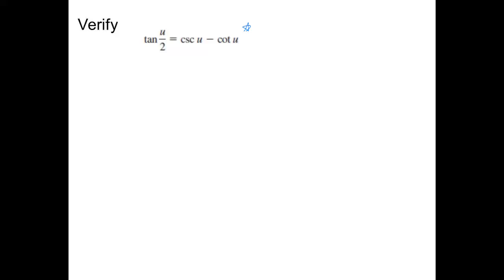So if I rewrite the right-hand side, that would be 1 over sine u minus cotangent, which is cosine over sine. So beautiful thing here, I have a like denominator, so I can combine the fractions, and actually that should do it, because if I look at my formula sheet, it's x instead of u, but 1 minus cosine x over sine x is the half angle formula, the third option on your formula sheet for tangent of the half angle. So just make sure, remember we talked about this before, if you're not a fan of the u, like if on this problem you were like, let's do this instead, totally legal, just make sure you're making the switch if you want to write in terms of x instead of u.